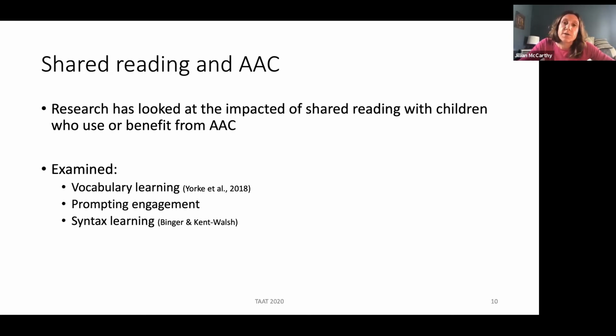Another part of that has to do with not all of the words might be available on the AAC device. And also sometimes, well, I'm not really sure about syntax structure. Being able to play with syntax, being able to change it from a statement to a question. Kids who use AAC, we know, are really good at statements. They're not as good at asking questions. So even within shared reading, here's an opportunity for us to talk about how to change our statements into questions. So being able to talk about adding those WH words.